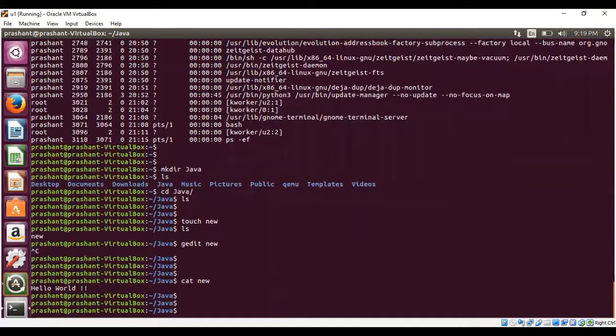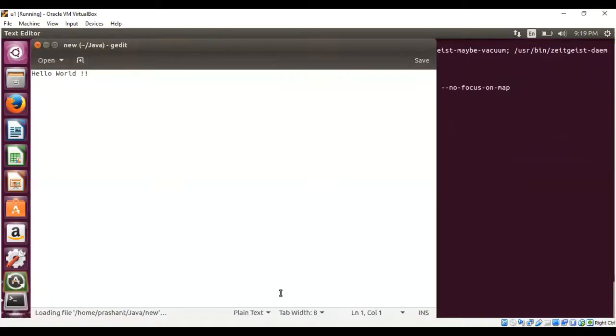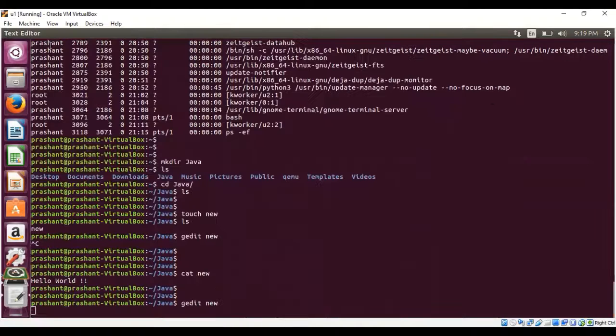Now let's say I have opened this gedit new application, which is a text editor. This should be running as a process, so I should see a process ID for it in the ps -ef command.